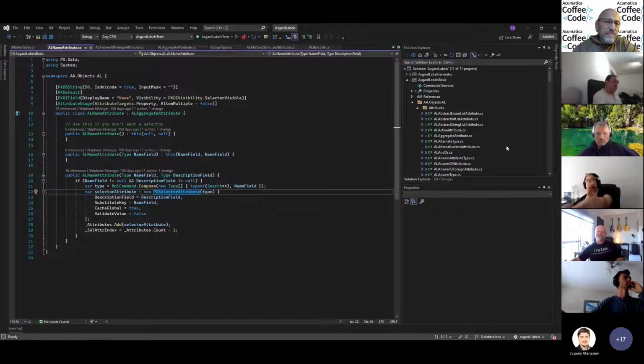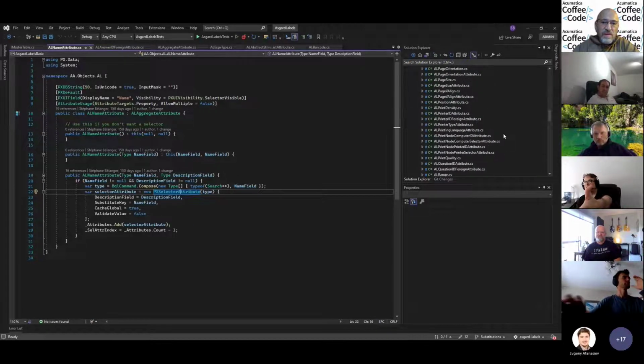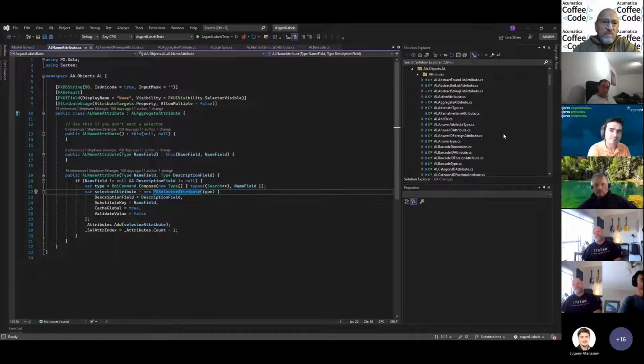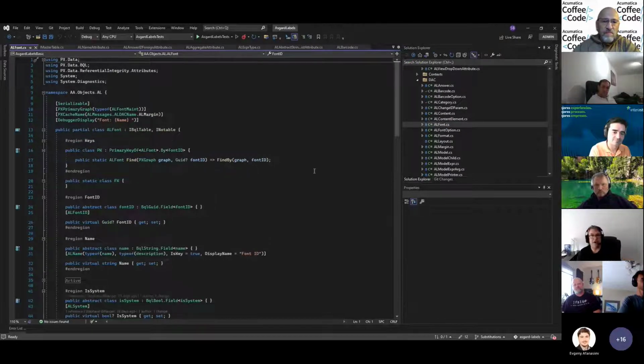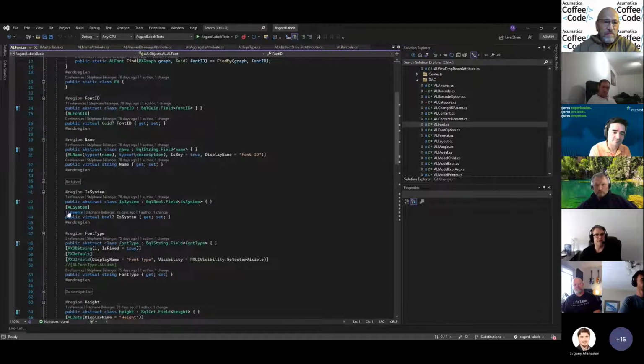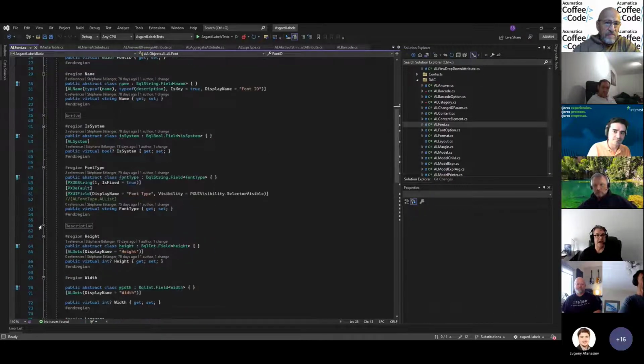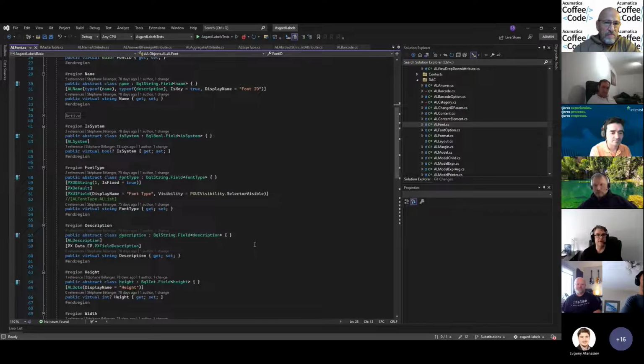And as you can see, this is one of the products I did, which is fulfilled by Acumatica. Now, look at the number of attributes I have. I mean, not most of my code, but 15% of my code are attributes. Then I have my DACs, which are very clean. If you look, I was showing you font ID. Look at that. I have AL system, AL name, AL font ID. I have probably AL description.